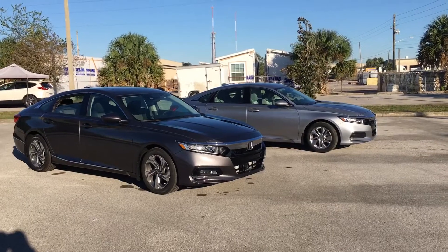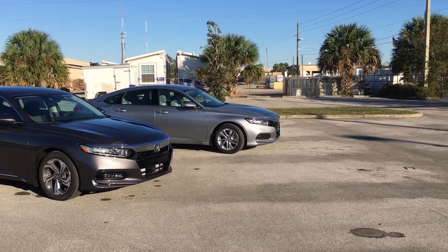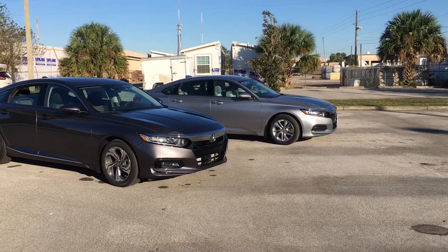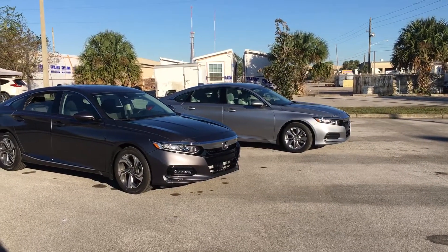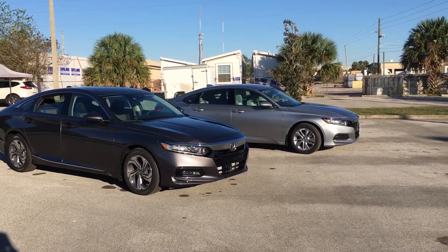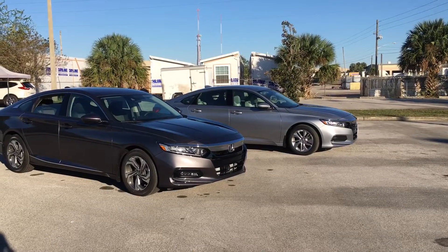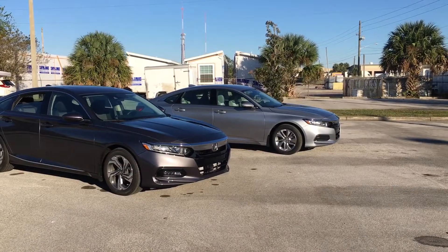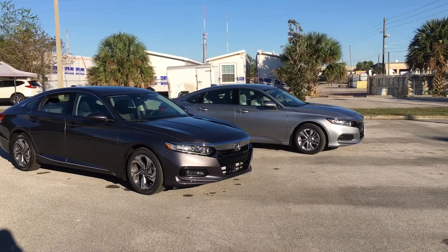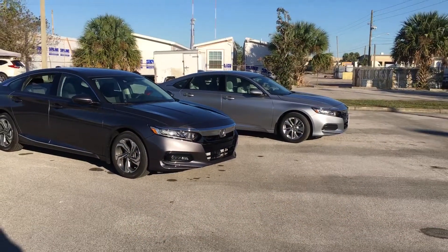We're standing here with the EX and the LX, and a lot of questions are: what is the best pick or the best purchase for me? These cars are just a little bit different in pricing. With the LX, you get the basic display screen and no power seating. With the EX, you get fog lights, power driver seat, sunroof, a bigger multi-display screen, different alloy wheels, cross-traffic monitoring, and blind spot monitoring.